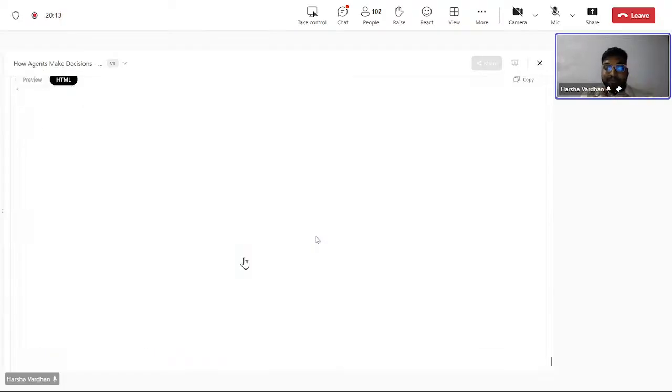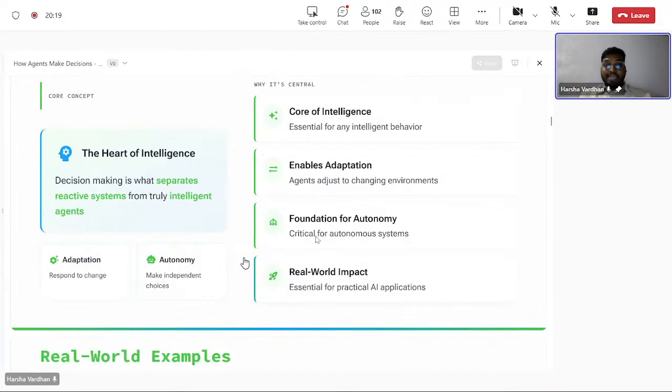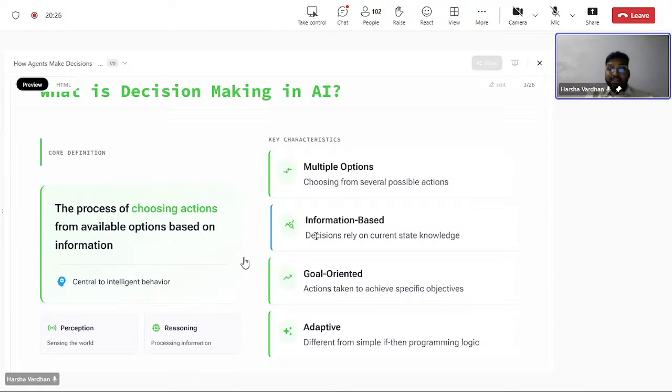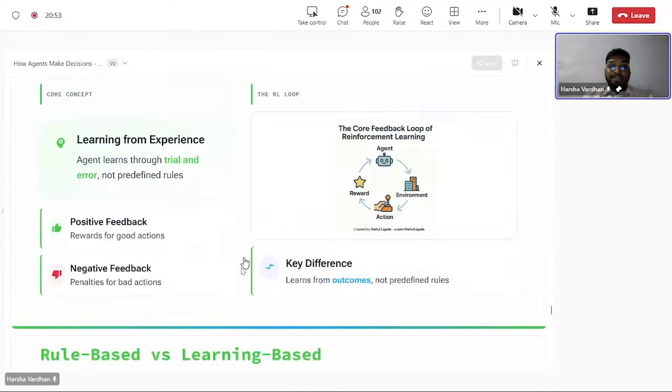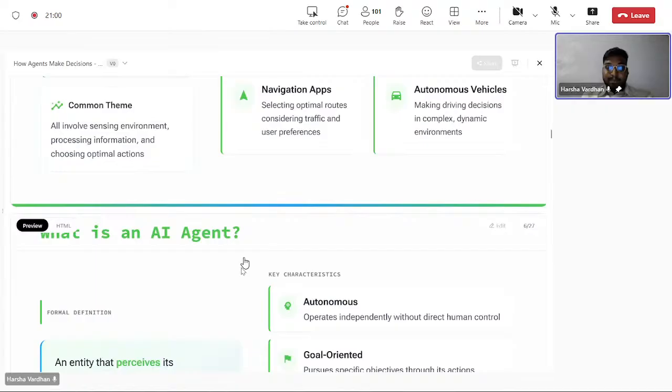And the fourth point is adaptive. We all know that each and every AI agent out there adapts to the user, or adapts to the type of prompts and inputs that we give. What do you think this adaptive over here says? It says that all the agents are different. Their programming languages are different. And depending on the input, they can adapt to what sort of thing they'll be searching for or what sort of research they'll be doing. Depending on the input, it will adapt to the method that it is supposed to use. I hope we are clear with this.